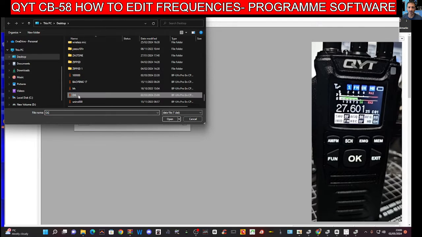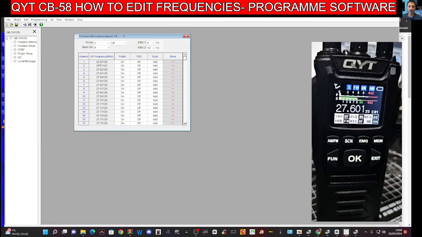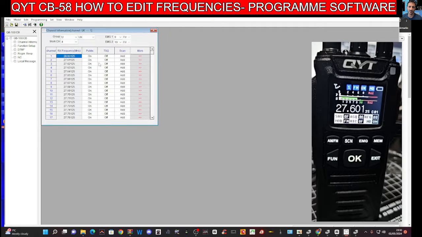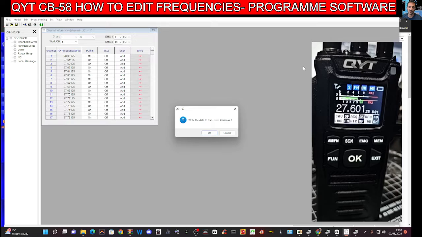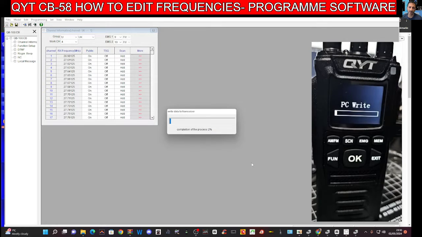There it is, OG. Double click it and watch what happens here. This frequency is going to change. Ta-da! It's now changed to 28601, and then we can just go Program, Write to Radio, and that's it. That's how you change the frequencies on your QYT CB.